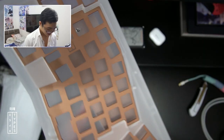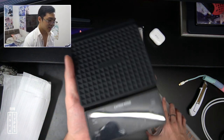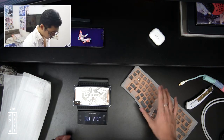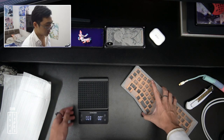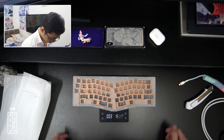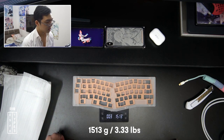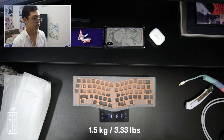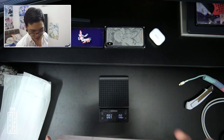This thing right here. Dude, I need to check how heavy this is. Hold on, give me a second. Okay, so I got this thing right here, which is the coffee weight. A phone is usually like 275 gram. Now let's take a look at this keyboard. 1,500 gram. So it's basically 1.5 kg. Can we just appreciate how beautiful this thing looks? And this is so heavy.